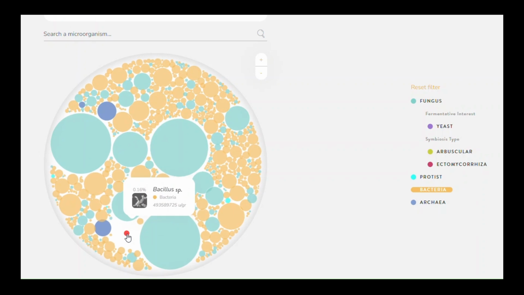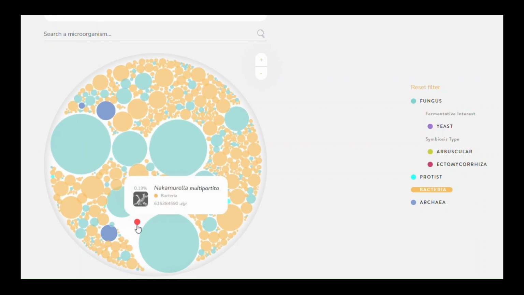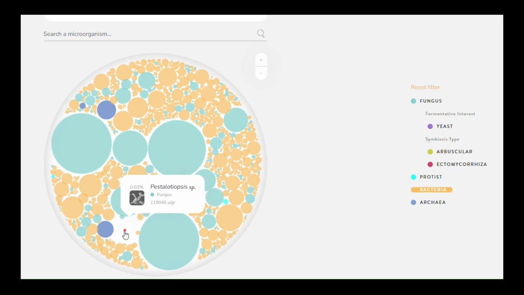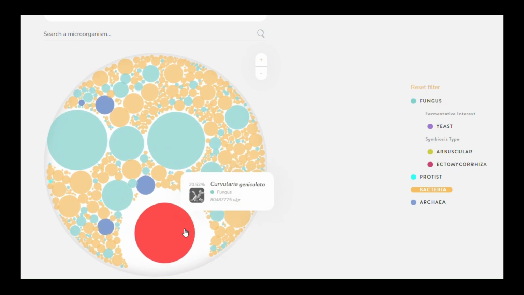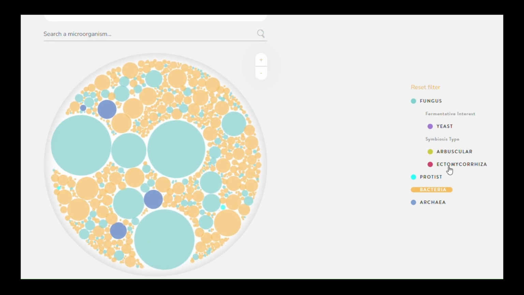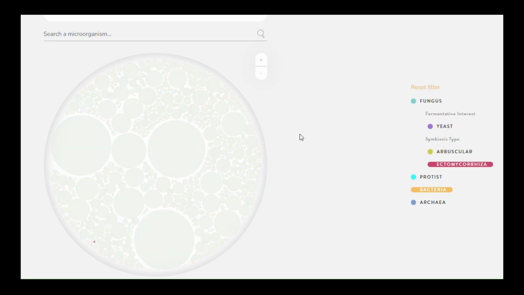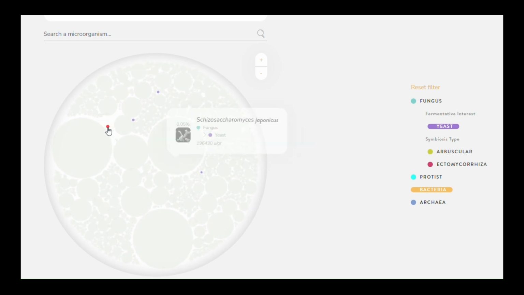This, compared to traditional testing, is groundbreaking material. It is the newest form of AI-enhanced testing. You will see not only can we observe the Petri dish, but we can search by specific fungi, protist, yeast, archaea, or other means to really break down what is going on in your soil ecosystem.